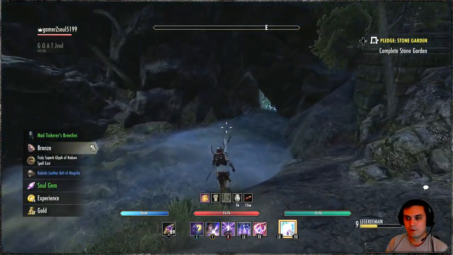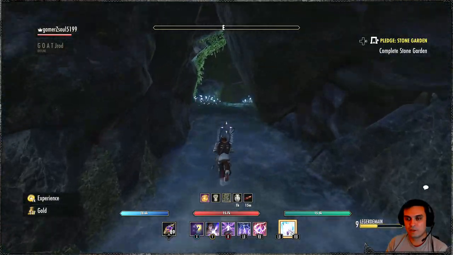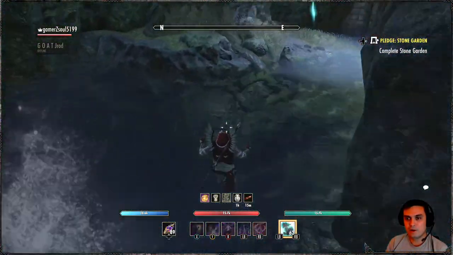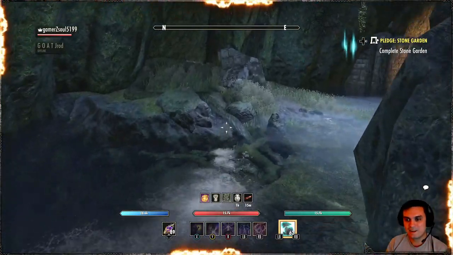Then you navigate over here. By the way, over there you'll have a sky shard if you haven't picked it up. Jump down, and chest. Ah, dead.